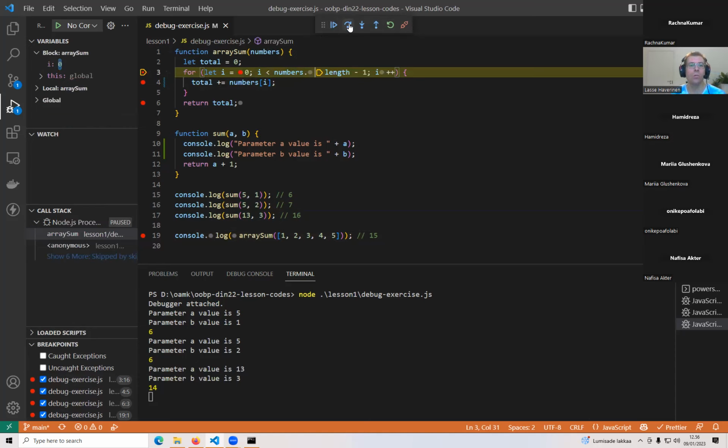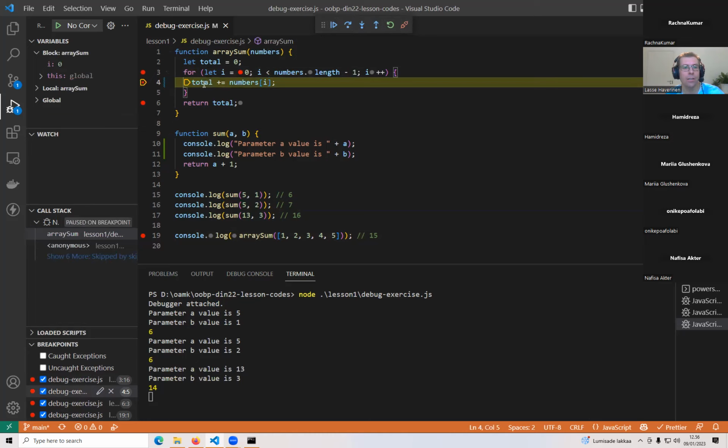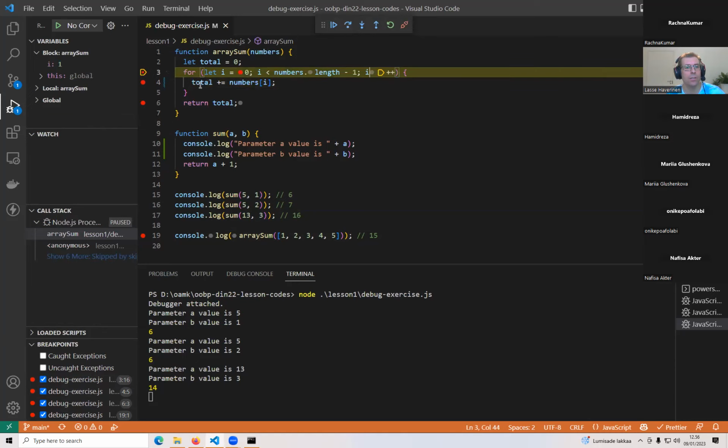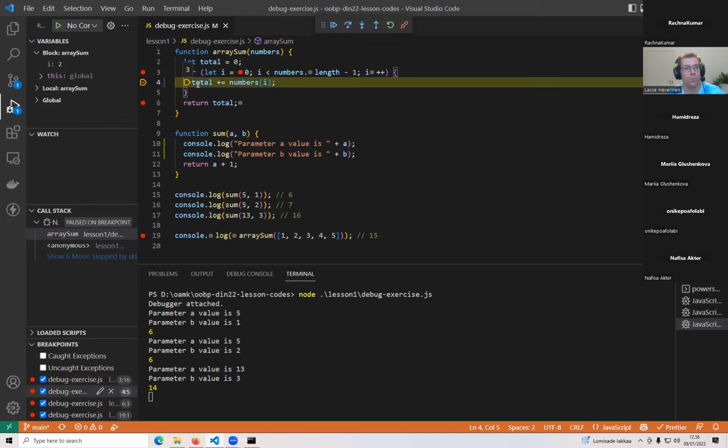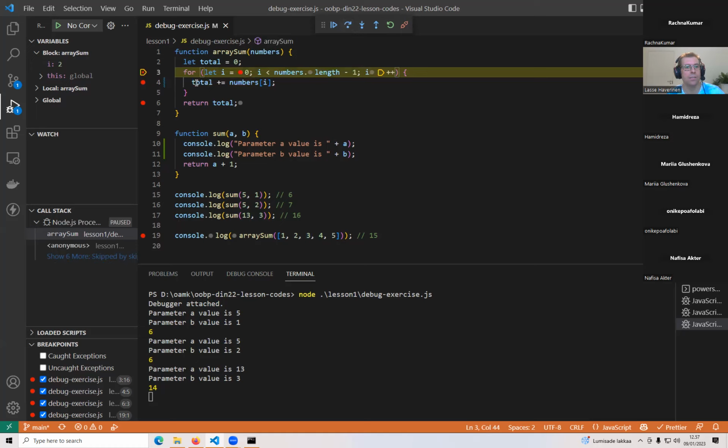Now it initializes the loop. And now we can see, okay, total, it's 0. Total is now 1. And now when I execute this one for the second time, total is now 3. Okay, good. Loop condition, this is about to check, total is 3. Now we're going to be adding 3. The I is 2. So it's this one what we're going to be adding. So 3 plus 3 should be 6. We are there at 6.